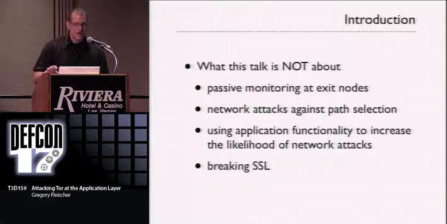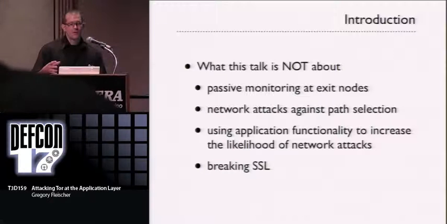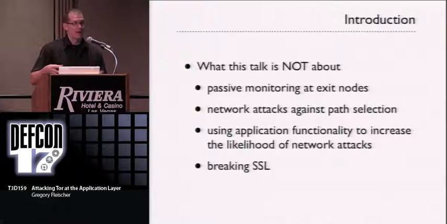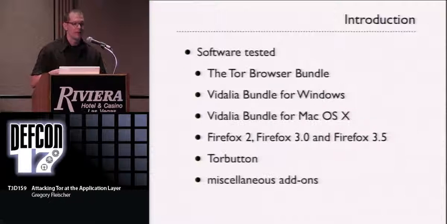This talk is not about passive monitoring at exit nodes, network attacks against path selection, or using applications to improve existing network attacks, and it's not about breaking SSL. Although all of those things have been discussed in the past, I'm not going to be talking about them. I'm strictly looking at application layer attacks.